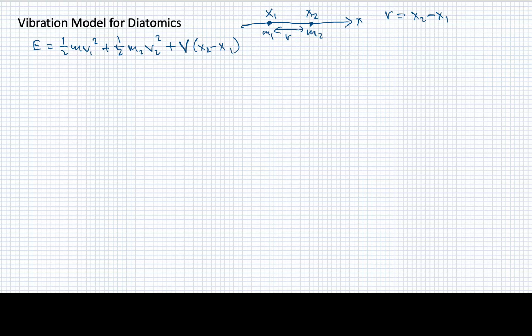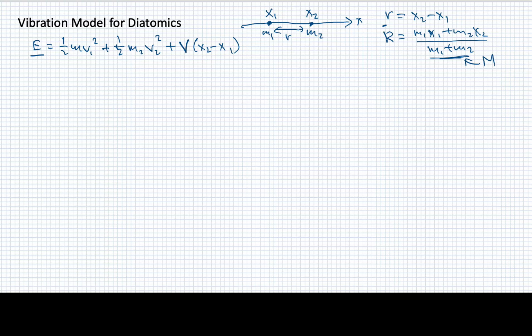Now, if I were to rewrite this energy expression in terms of this, I'd need another coordinate as well, and it turns out that a convenient choice for that is the center of mass of this system, which could be written like this. And I'm going to take this sum of the two masses and also give that the symbol capital M.